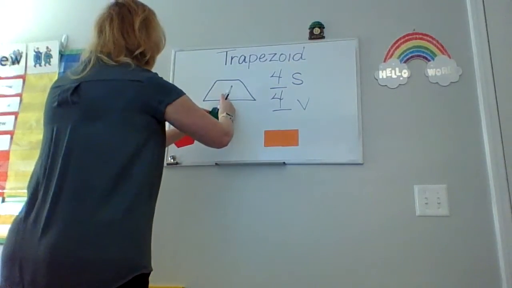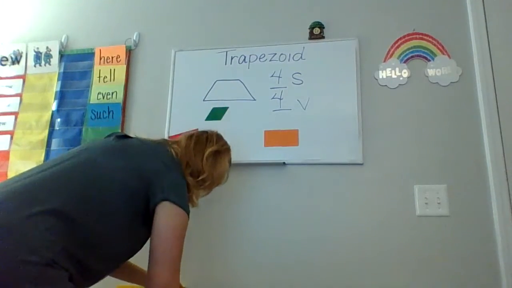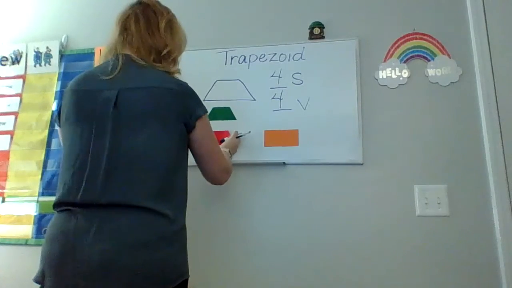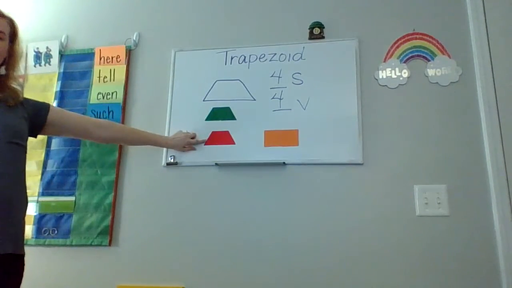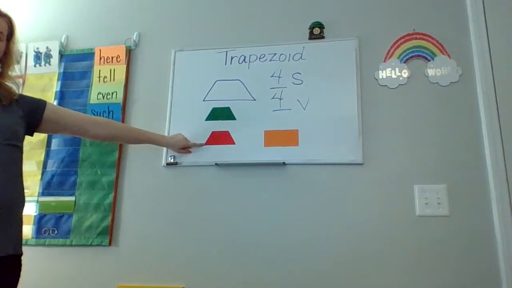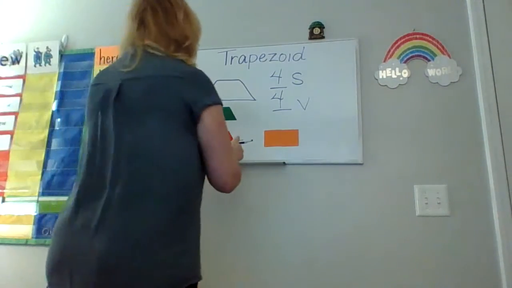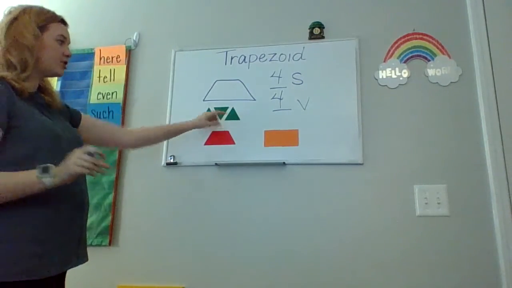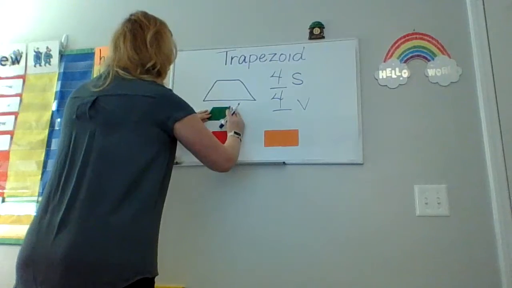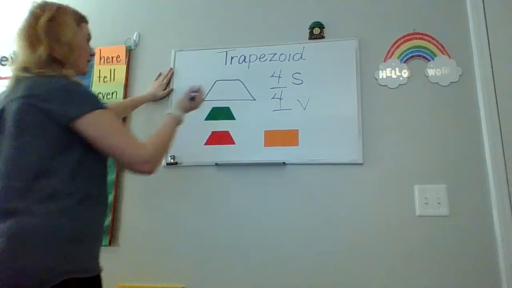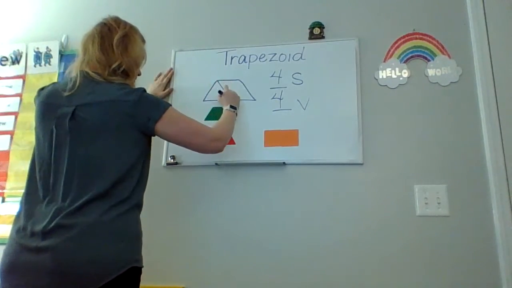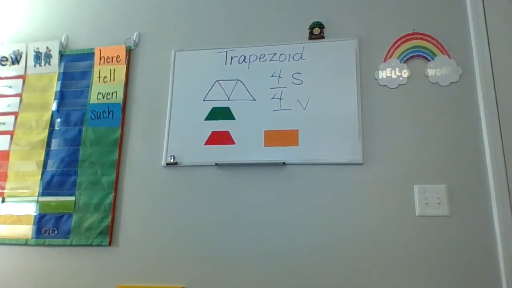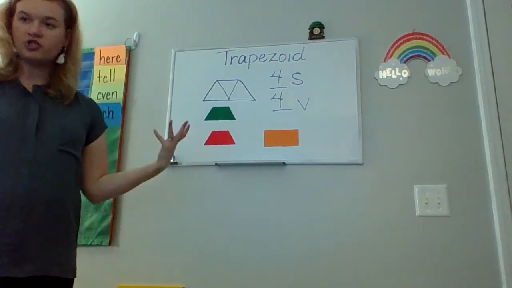Now, if I were to take some of these triangles, and I'm going to get another one. Is this shape the same as this shape? Is the green shape the same as the red? Yeah, it is, because I took 1, 2, 3 triangles to make a new shape called a trapezoid. So like I could even do it in here. Triangle 1, triangle 2, triangle 3. Do you see how I use shapes to make a new shape?